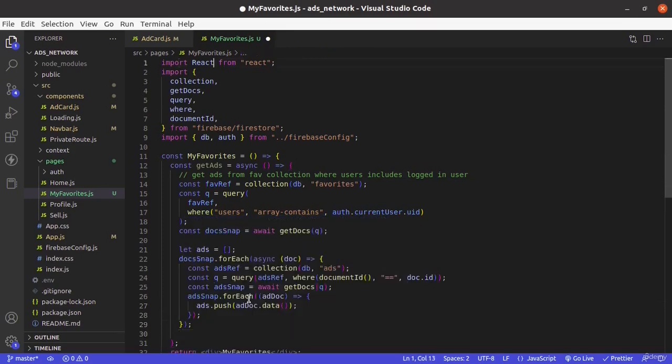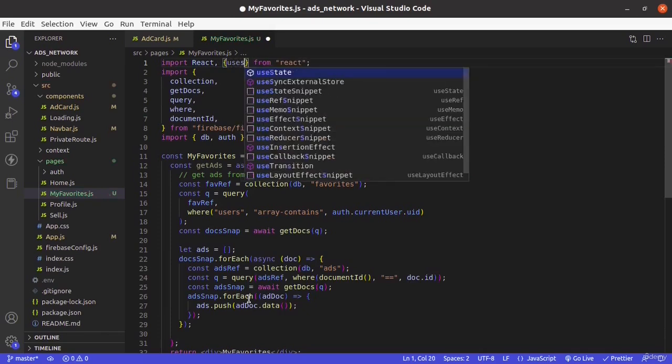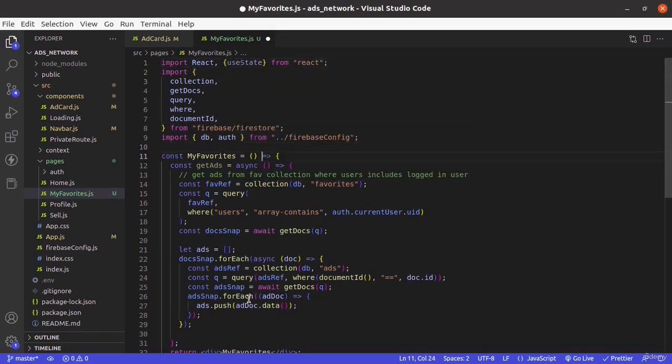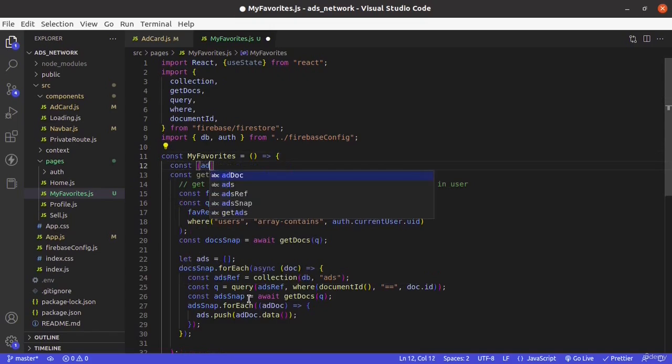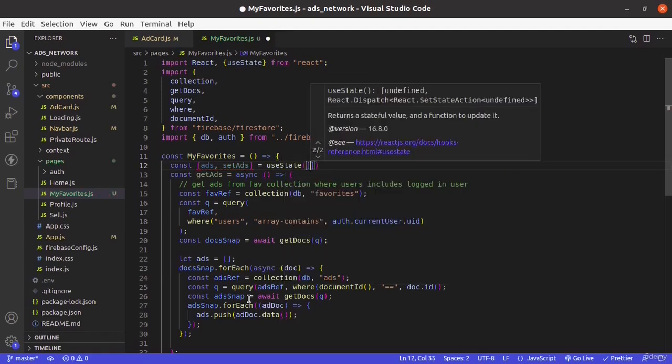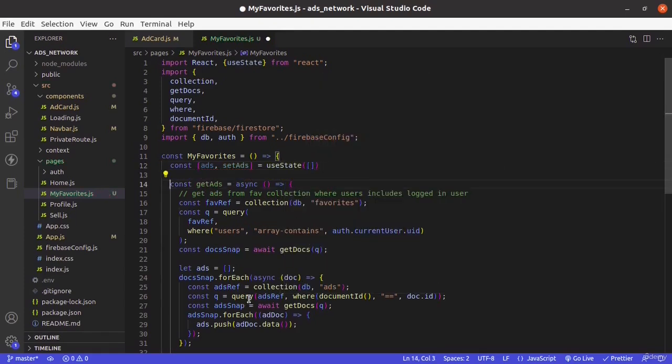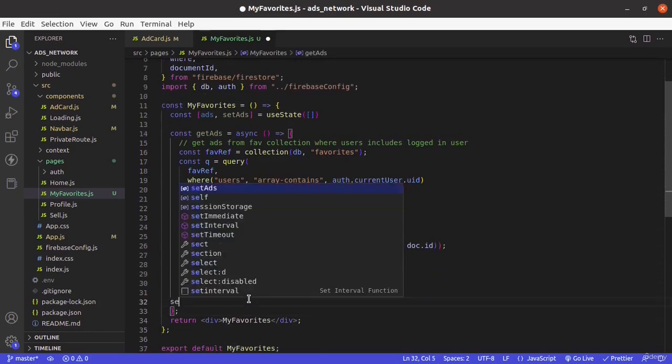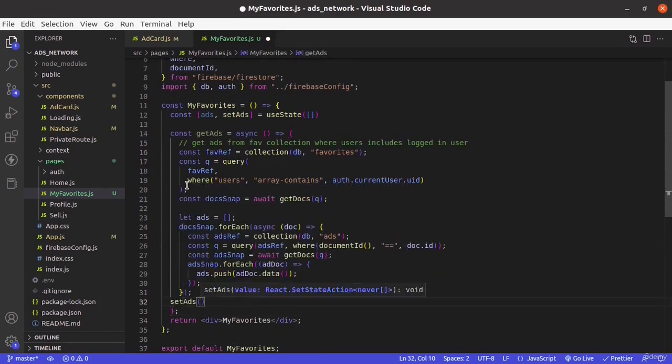And after that we need to use a state. So useState, ads, setAds, empty array, and here setAds, and we will pass this ads.